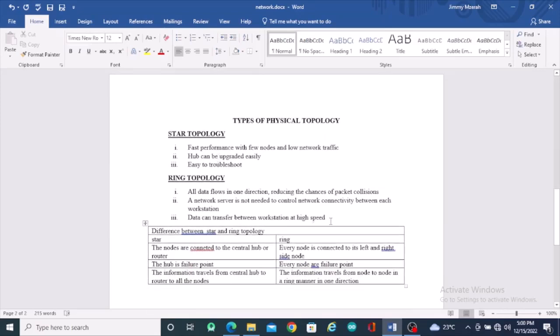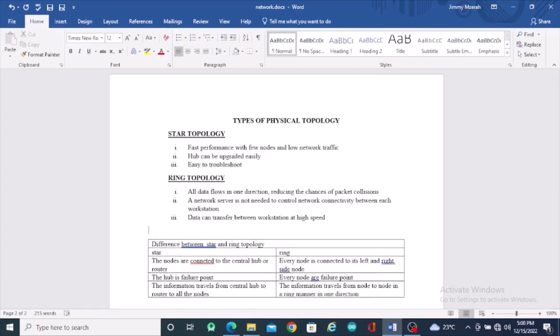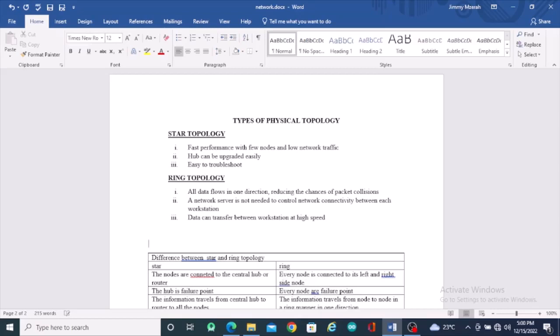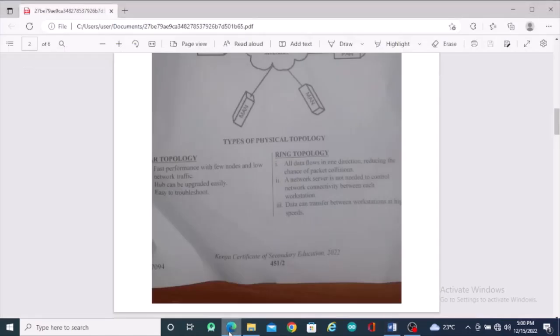And then we take down, we create some space in the table. So we have put the underlining, bolding, ring topology. Then we need to put a column. This one is a column, this part and this part, so it's a column.